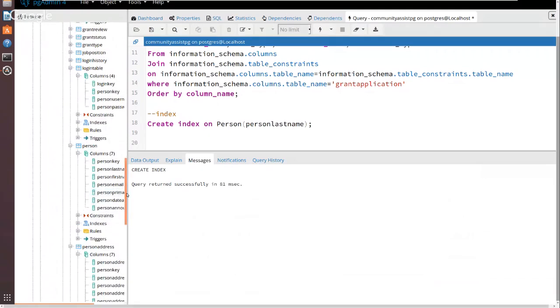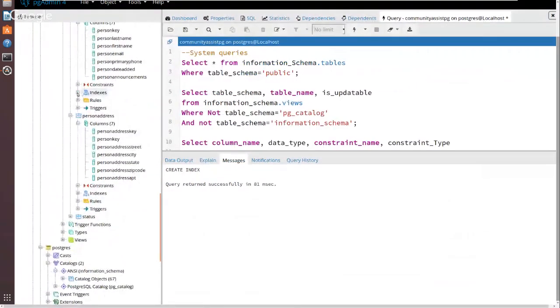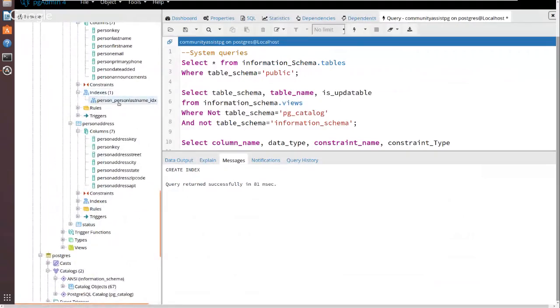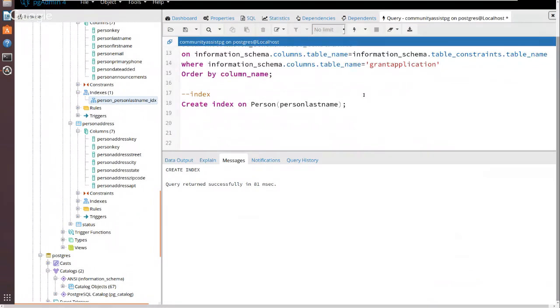So under person here, I don't know if you can see it, there's an indexes folder, and now there's a person index, and it named it for me. An alternate thing is where I say create index, I could have given it a name right here, and then said on person table.